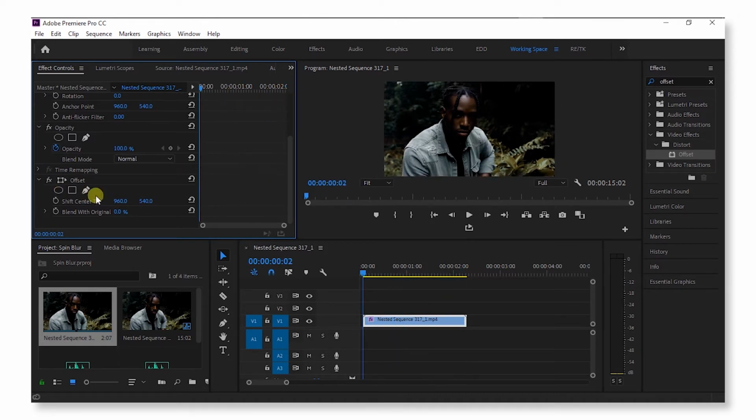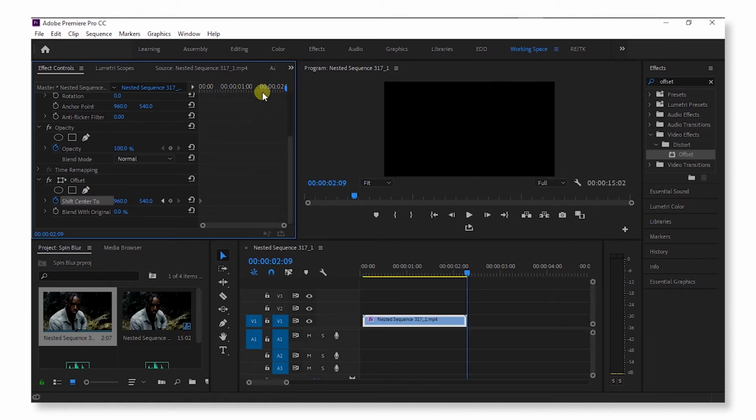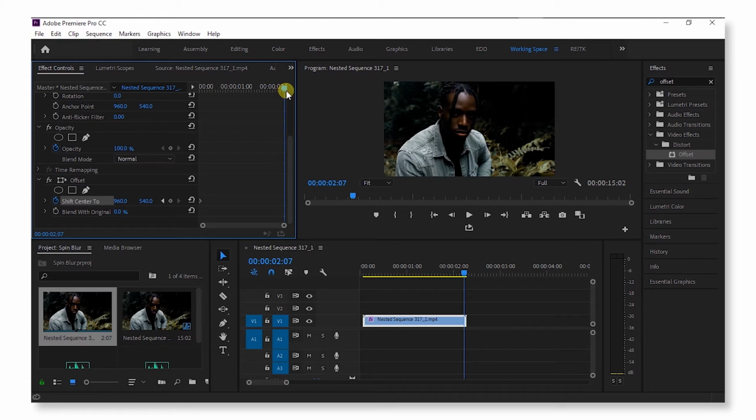Now we're going to be adding some keyframes in order to change the x value over some amount of time. So we are going to start from the beginning of the clip and add a keyframe, and at the end, around here, I think this is the last part.